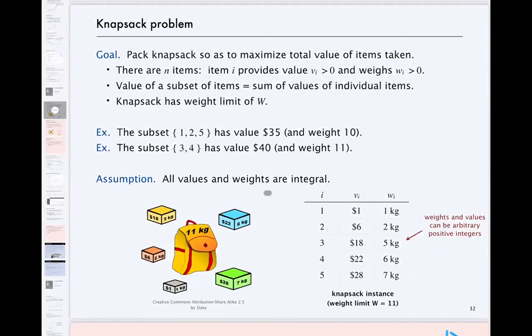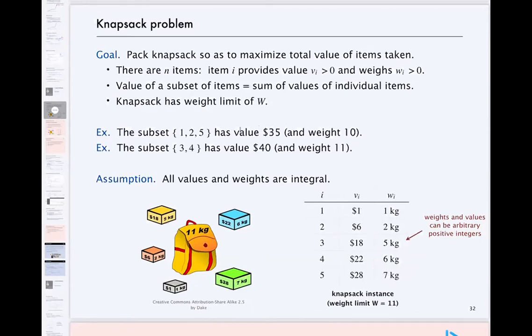These 3 items would fit in your backpack, and you will still have 1 kilogram left. You still have room for one more item, a 1 kilogram item, but there's no other one. You have already taken the only 1 kilogram item. And the value would be 1 plus 6 plus 28, which is 35 altogether.